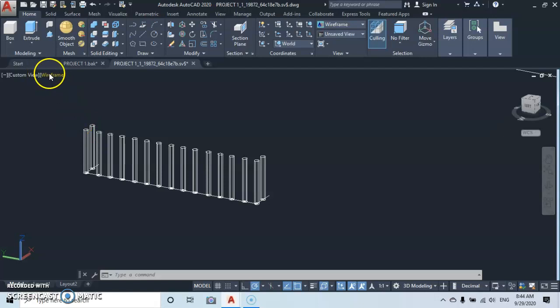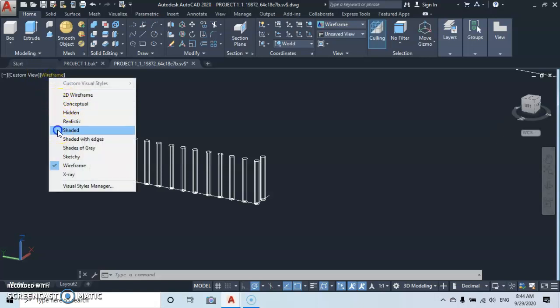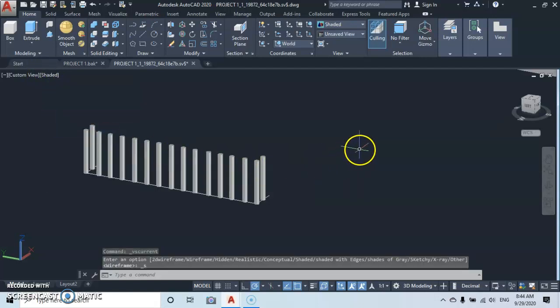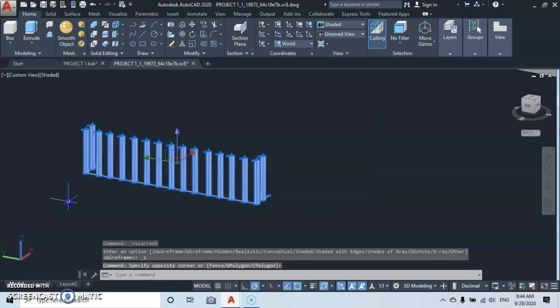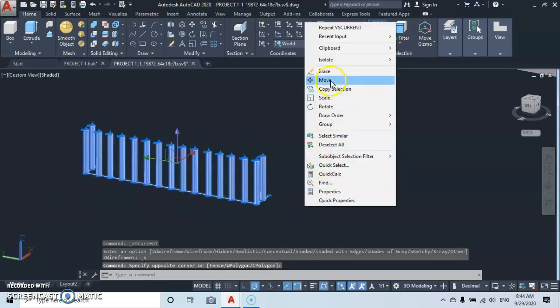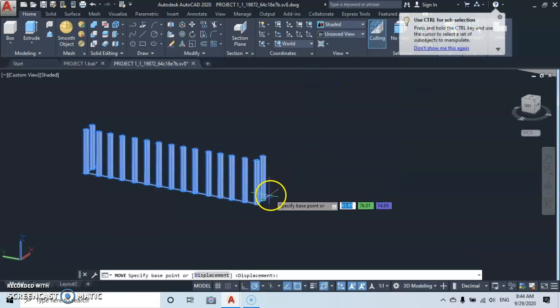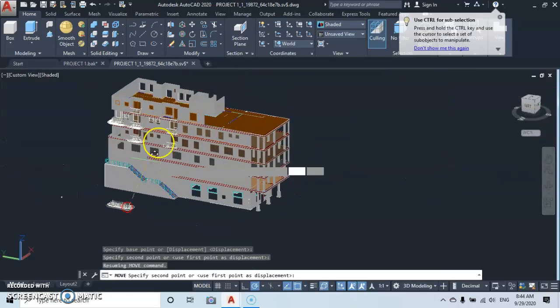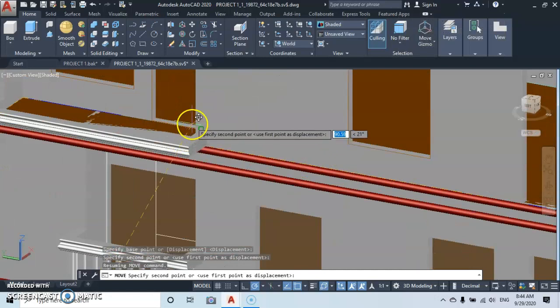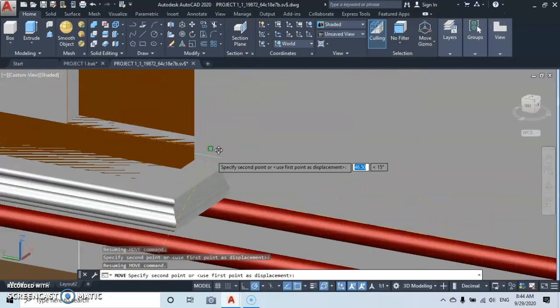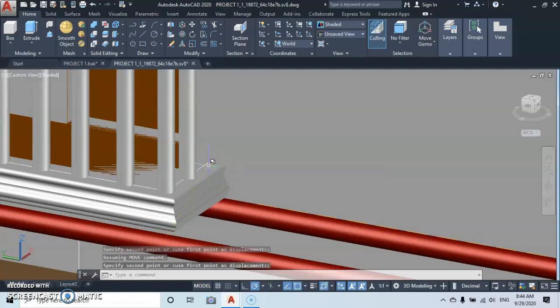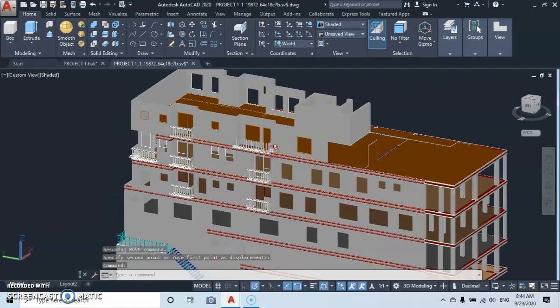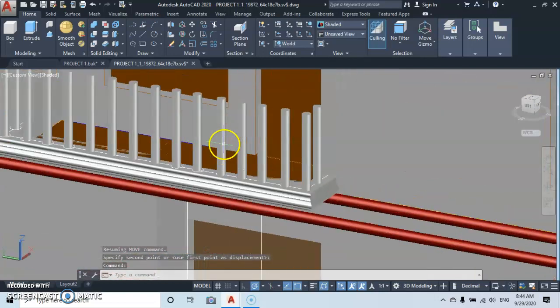So let's go back to put it on shaded view, and we select everything here and we move. Let's move from this endpoint here, and bring it up right here. Let's come to this midpoint and we click there. We're gonna have it like that.